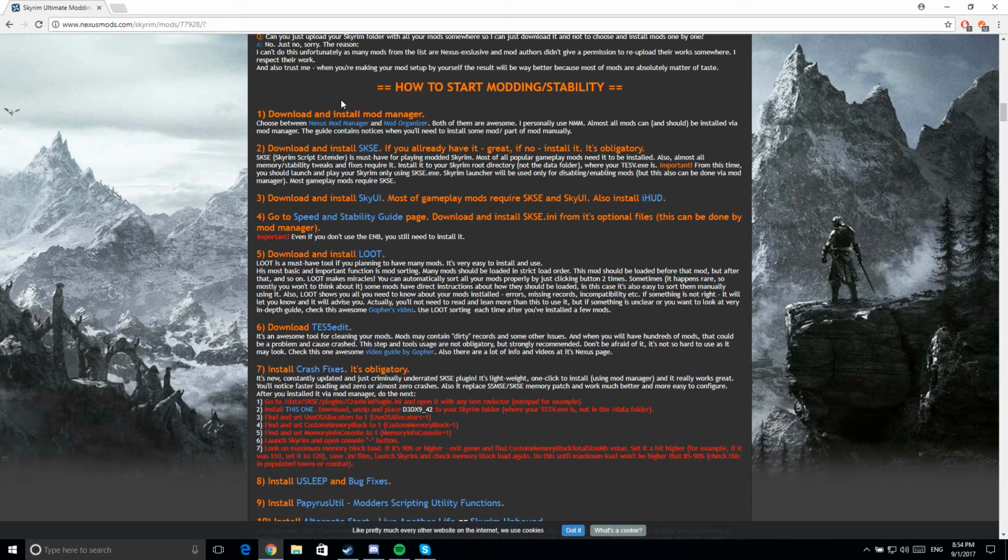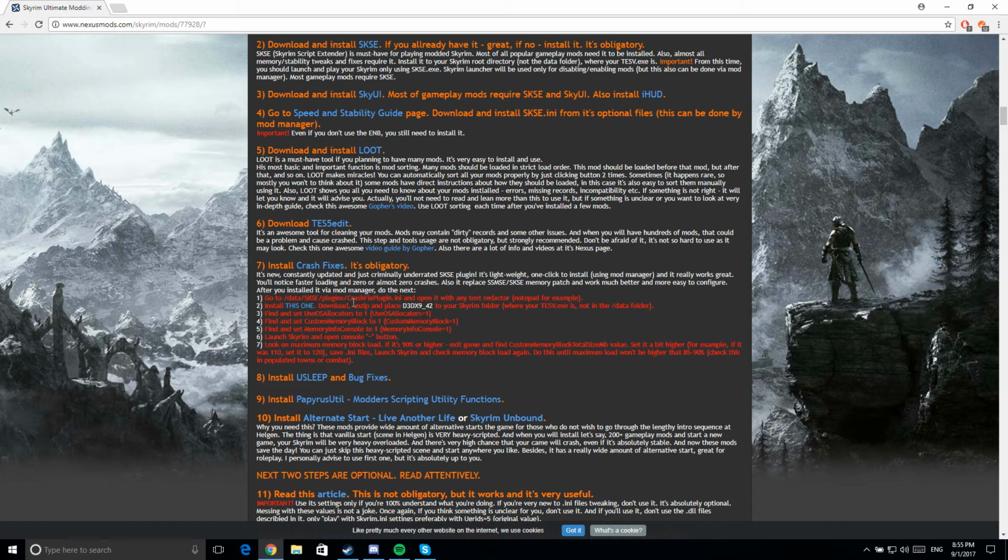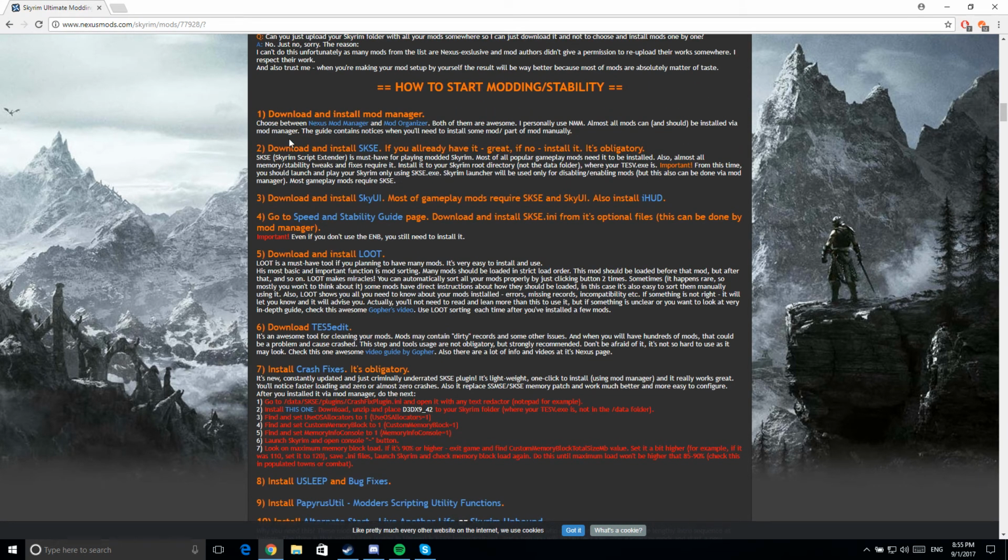That's very, very important that you follow steps 1 through 10. 11 through 12 are optional steps and you don't really have to follow them. I always skip them, honestly. But 1 through 10, make sure you follow them to the point, right? You don't skip anything at all. So with that being said, let's go ahead.